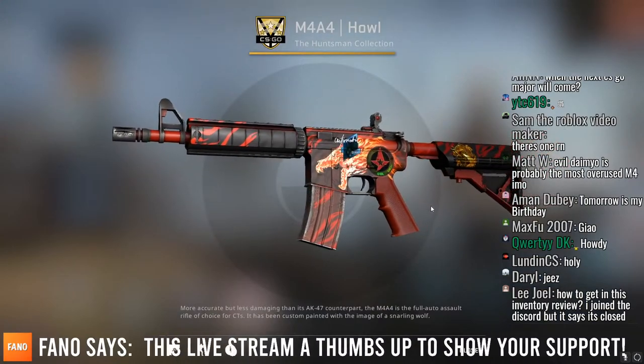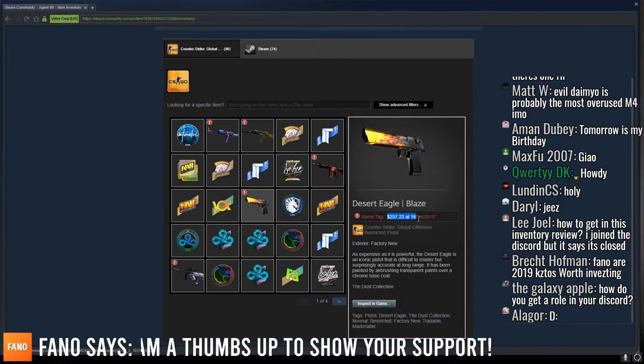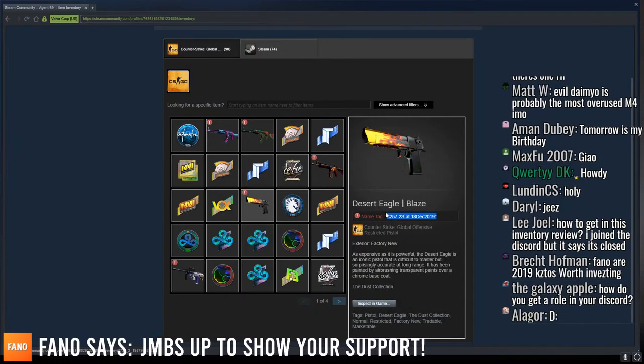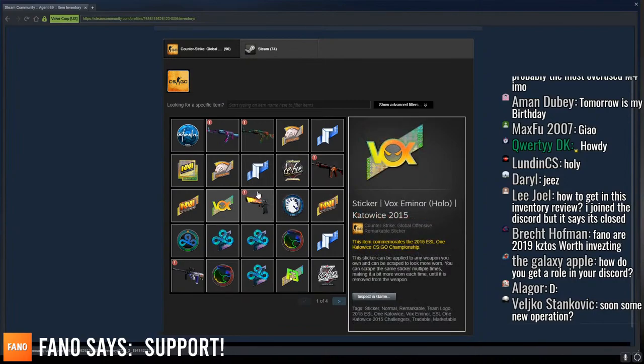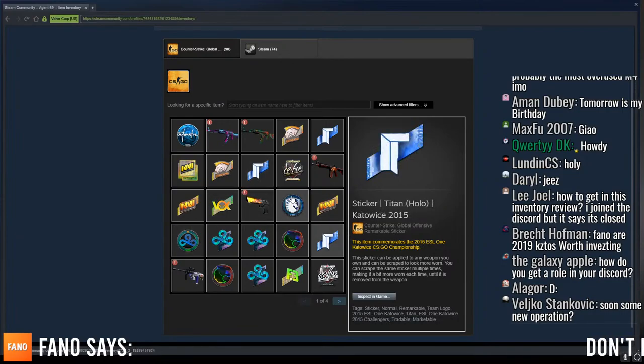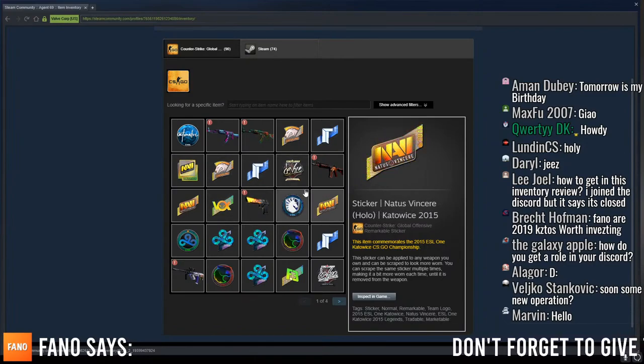Wow. Interesting. That's all I'm gonna say. Nice name tag, dude. What? Okay. Alright. Nice. That's an interesting way to name your deagle. Really, really nice, what are these called? Really nice Cadoo 2015 holos. You got 3 of these Titan holos, a Vox Eminor, Navi Cadoo holo.